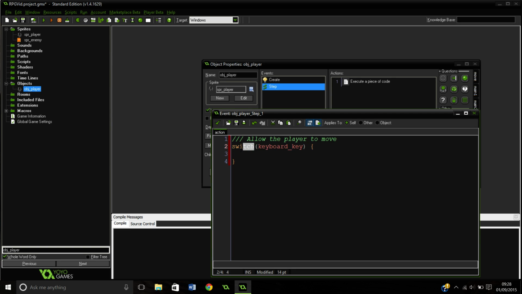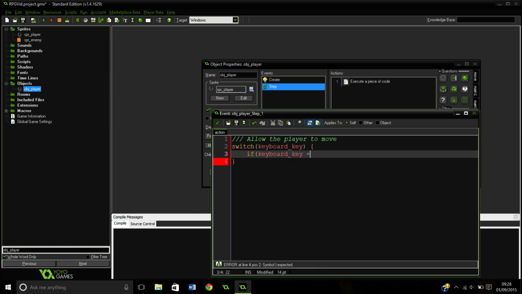The switch here actually switches between this variable. So it's like an if, which is this if. So we might do this.